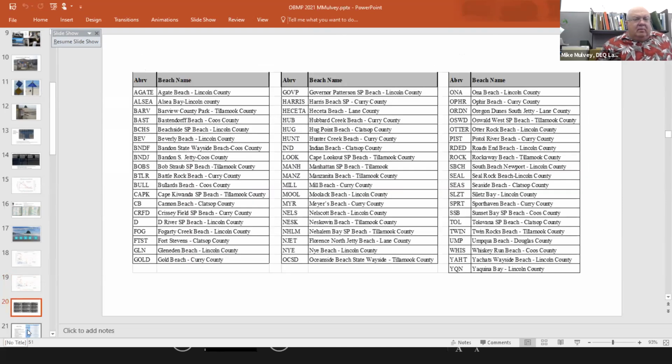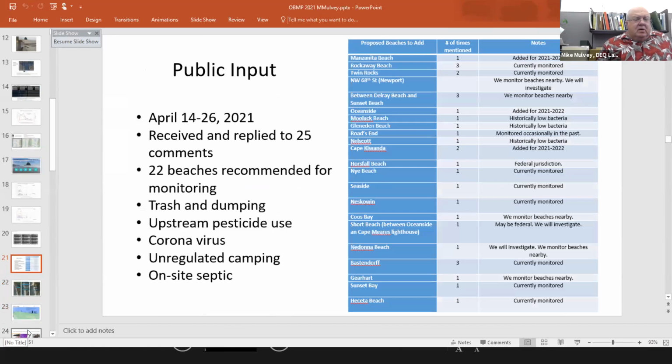That's the table of abbreviations. And this is kind of a summary of the public input. It was in April, and we received 25 comments. 22 beaches were recommended for monitoring.